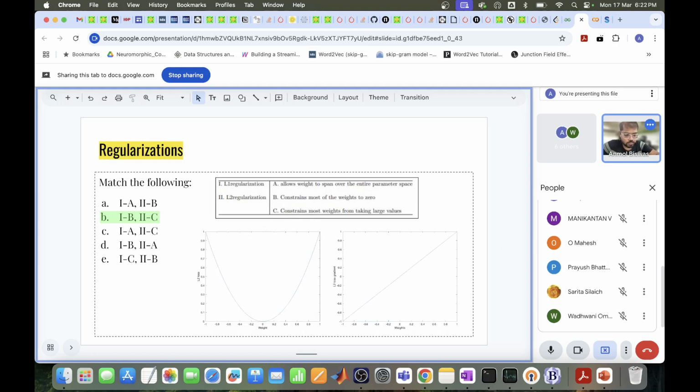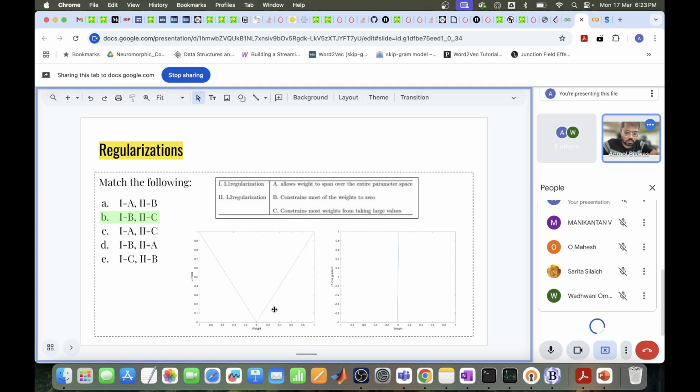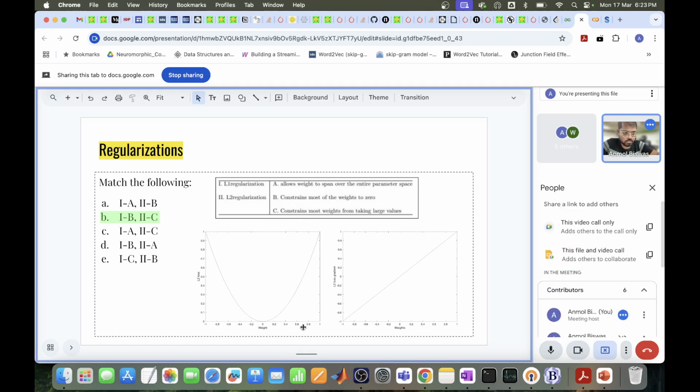On the other hand, you have L2 regularization, where you have something like this, right? You have this parabolic curve, just a squared value. Essentially, your gradient descent will try to bring the weight values closer and closer to zero. But simultaneously, as your weight values become closer and closer to zero, the gradient that brings them towards zero will become smaller and smaller. So if your weight is somewhere here, it is feeling a very small gradient towards zero compared to if your weight was over here.